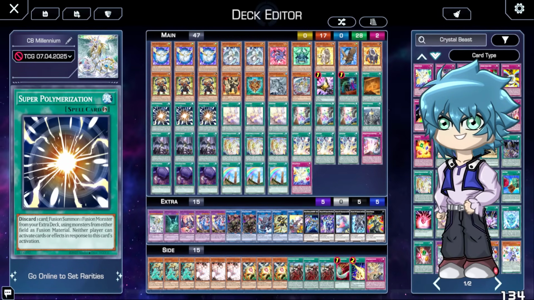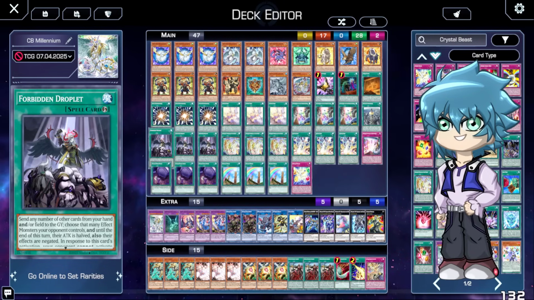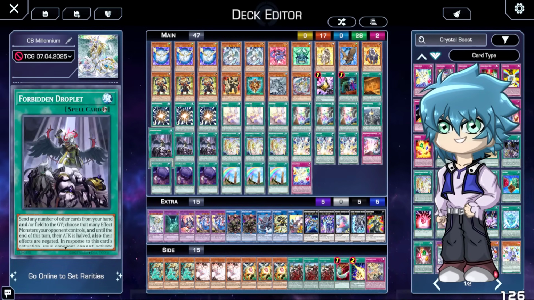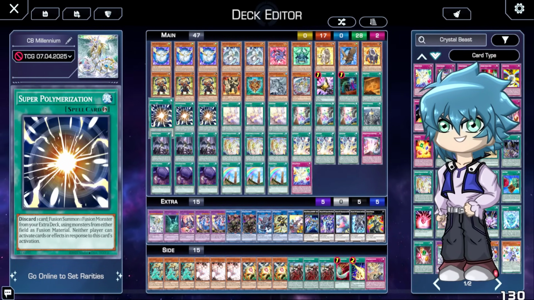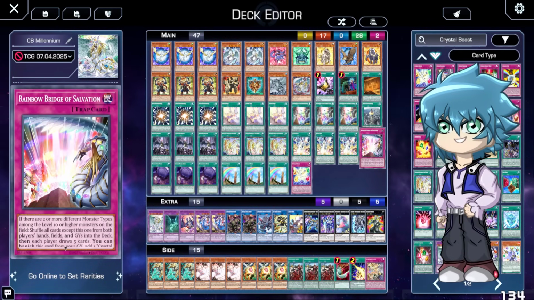So we aim for high impact cards. In this baseline build, we focus on Droplet and Super Poly, because they fulfill the aforementioned criteria, and the discarding helps with unbricking Salvation from your hand, or getting rid of useless Crystal Beast names.